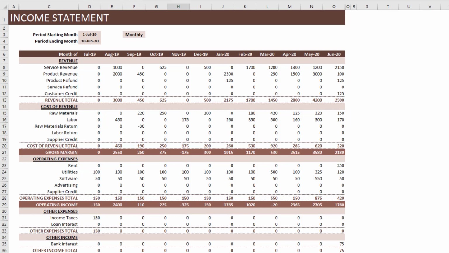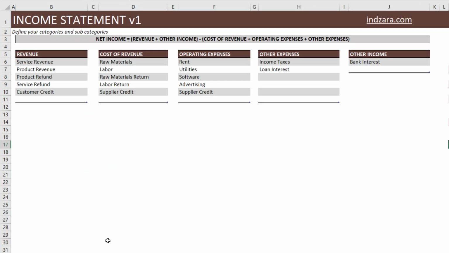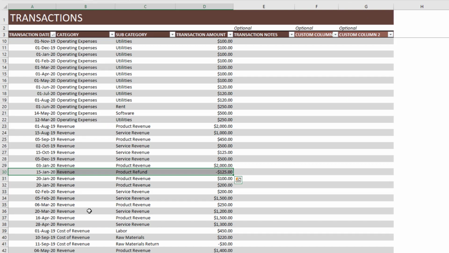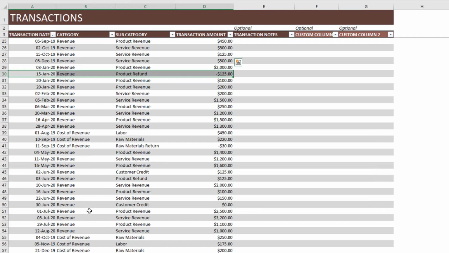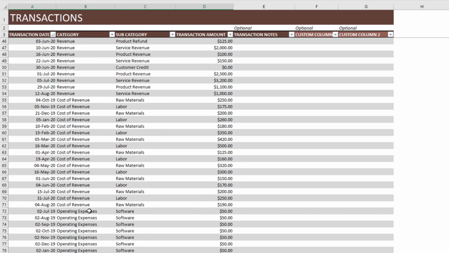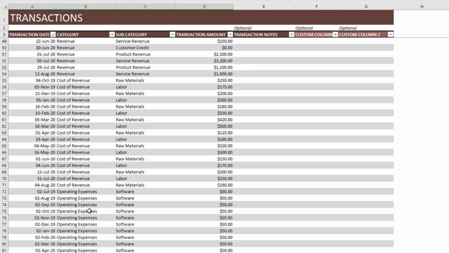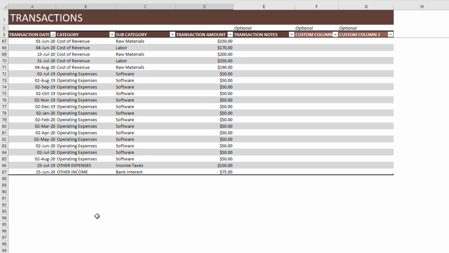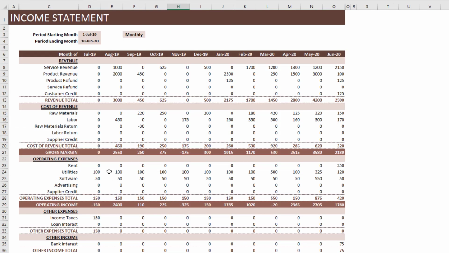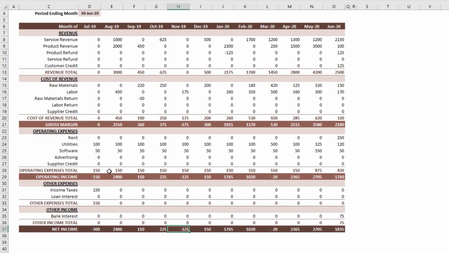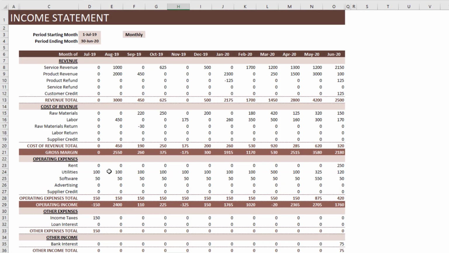Very simple, very quick. Enter your settings one time and keep entering your transactions as they happen. Or if you want to consolidate them and enter them once a week, once a month, enter them here. You can continue to enter as much as you would like. And up to 50 lines can be added in this income statement automatically. Now, just to recap some of the benefits of the Excel template.